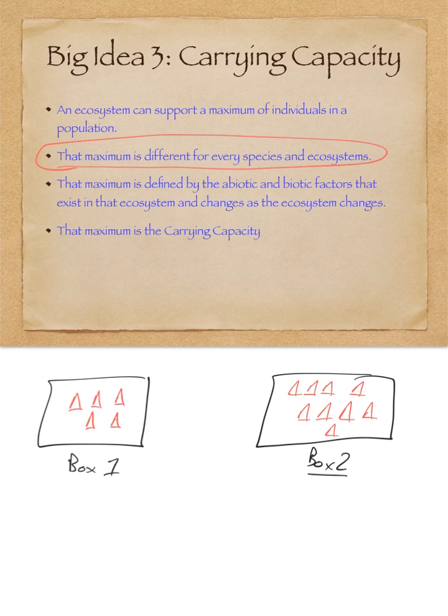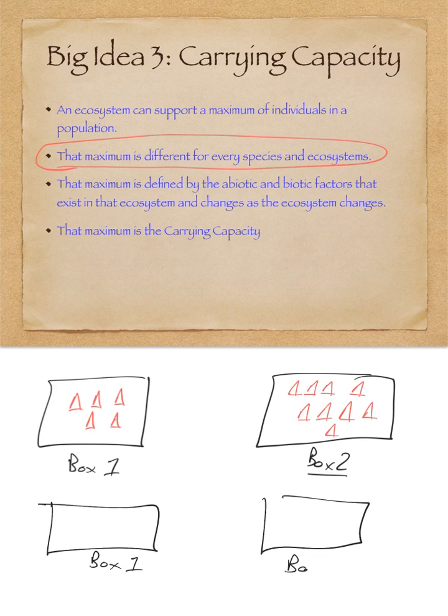Now, if you think about it, the same thing applies. If you have the same box 1, maybe it's the same kind of box as somewhere else. And the boxes are representing ecosystems, right? So a box is just a system. So maybe species A is very tiny, like a bacteria. And box 1 can hold billions of bacteria. But it can only hold 4 deer.